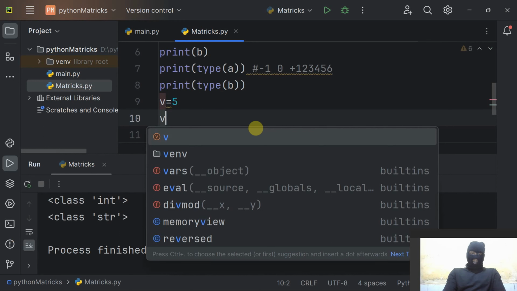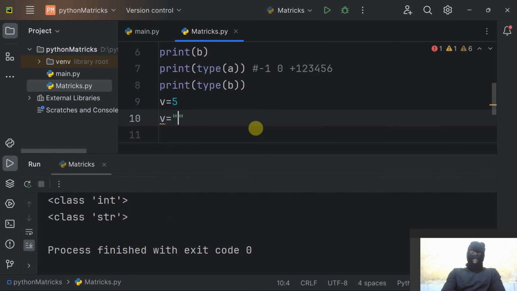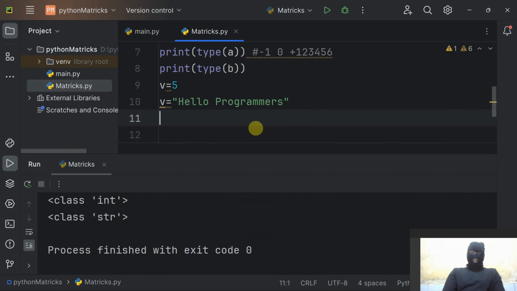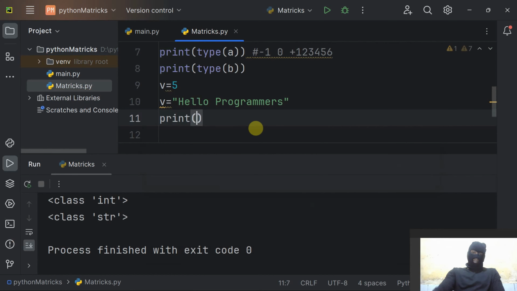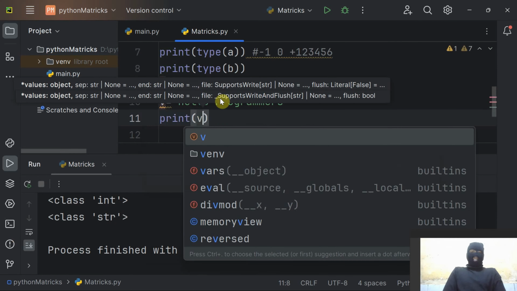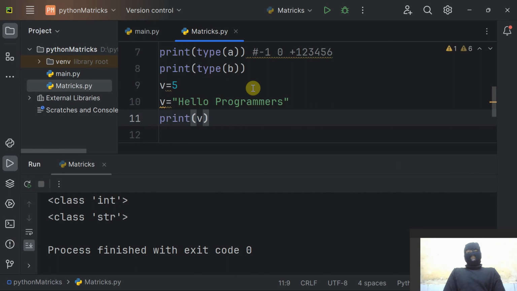V equal hello programmers. When we display the output of V, Python executes the code line by line.